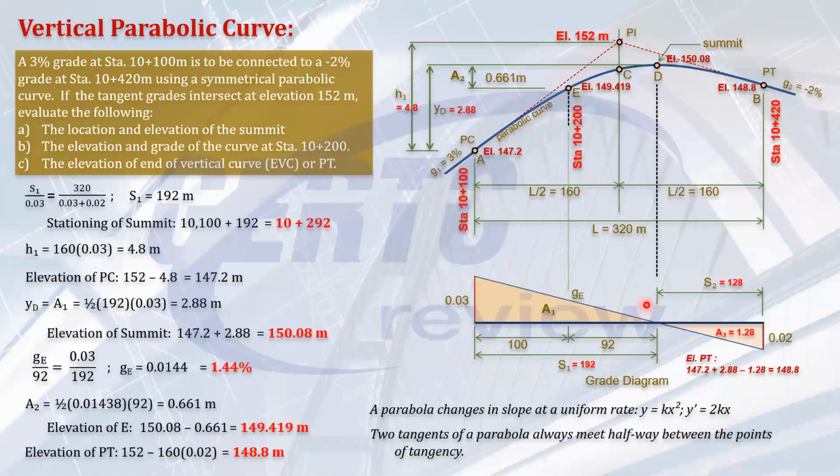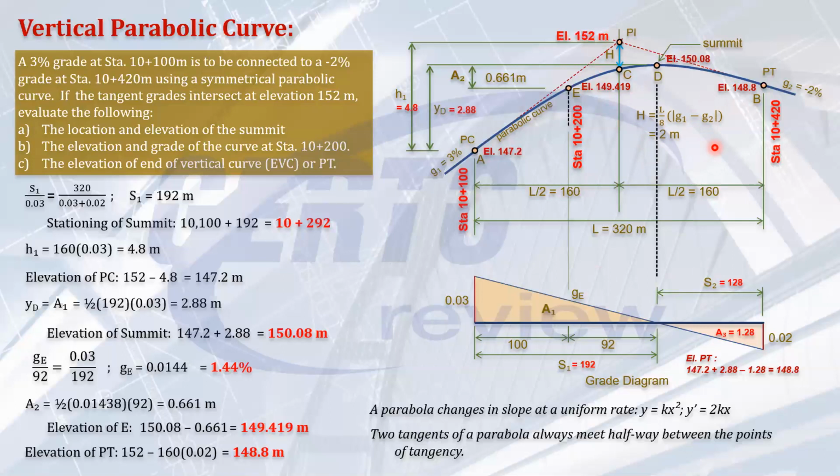Okay, consider this one. By the way, before I go to that, if in case you want the elevation of the center of the curve, this one here, let's call it point C. To get that, you can solve this one. There's a formula for this. This is normally denoted with capital H. The offset between the PI and the curve, the vertical offset. That is given by the formula L/8 times the absolute value of G1 minus G2, or we call this the change in grade. So substituting the values, you will get exactly 2 meters.